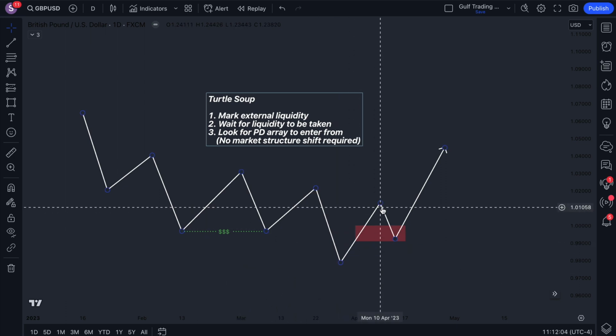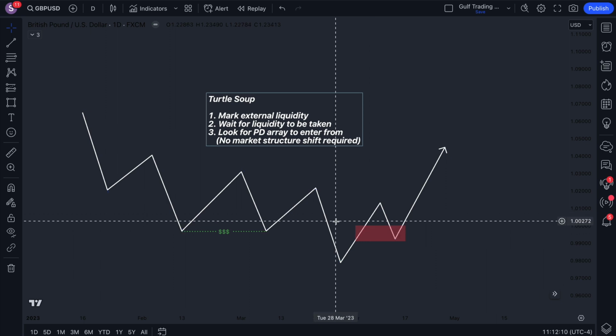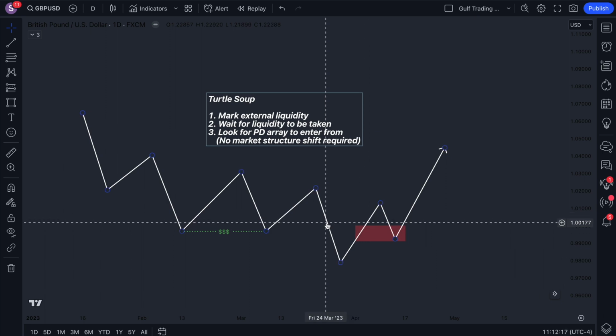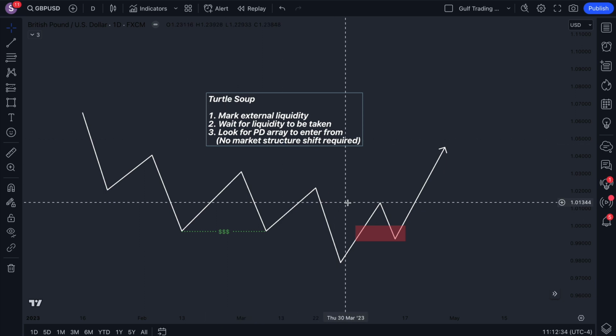And that's something that won't be too clear from this chart. You can't see that this is a clear sweep, but when we get to the charts, you'll be able to tell the difference between what is a clear sweep and what isn't. So that is probably going to be the hardest part of this strategy, looking for what a clear liquidity grab is, because when we look at step number 3, you'll see that in brackets I've written there's no market structure shift required for this strategy.